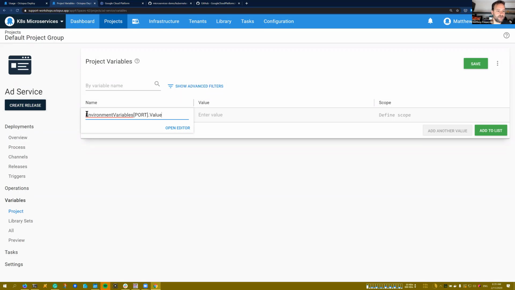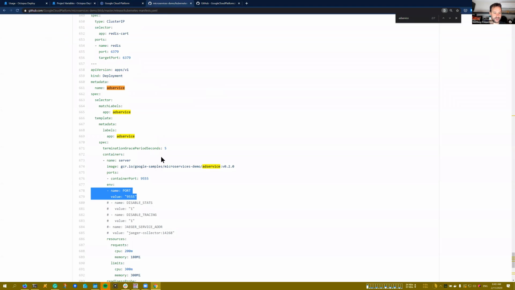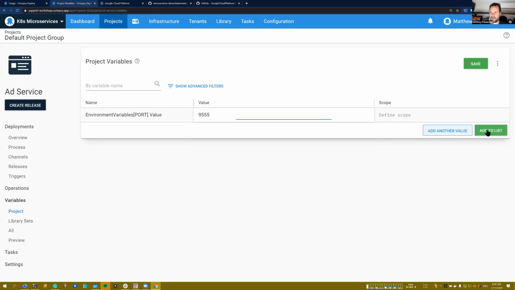The environment variables part is the name of the group. The value in the square brackets is the name of the environment variable, and value is just the parameter of this particular group that we're exposing. In this case, we want an environment variable called port, and the value of that should be 9555. So let's add that.